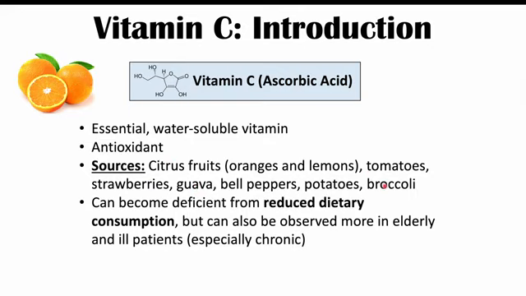Now, vitamin C deficiency can occur from reduced dietary consumption. And what's very important to make note of here is that it is more commonly observed in elderly populations, more common in overweight and obese populations, and it's more common in ill patients, especially people who are chronically ill. And we can often see it in hospitalized settings.